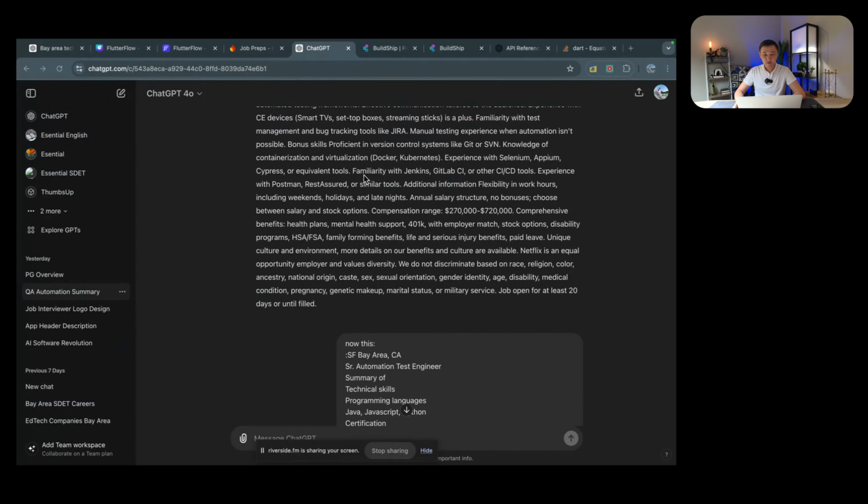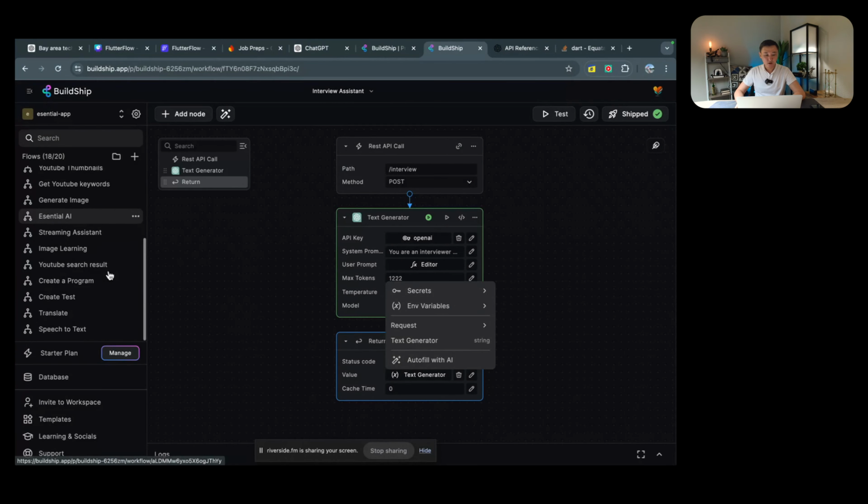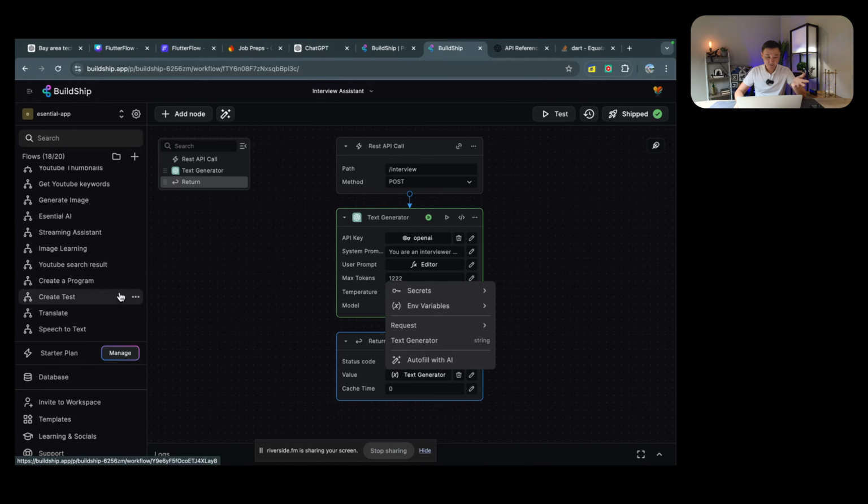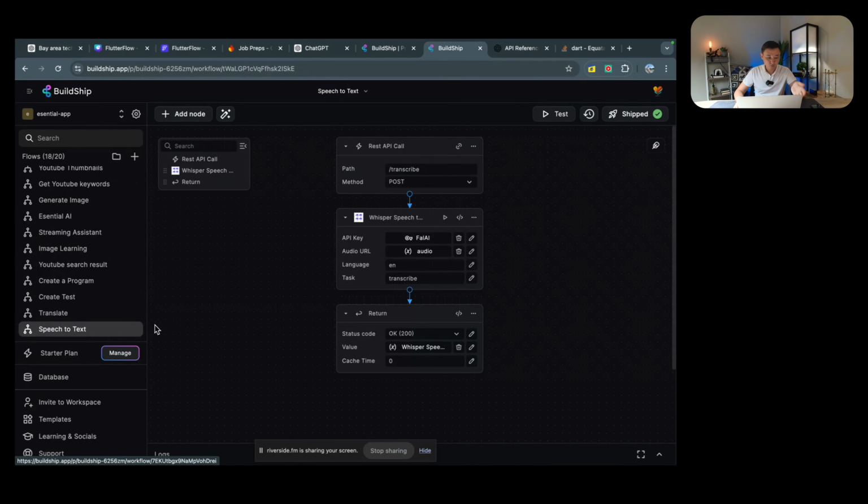So for that, I'm going to take you to my account on BuildShip, and on my BuildShip backend system I have one ready service called speech to text. I am here. I basically did the same thing that I showed earlier. The only difference is I use something called Fal AI. This is like another OpenAI kind of company that basically says, hey, give me your audio, I'm going to give you the text. That's it. I find this one is much faster and easier, so that's why I'm using it. But you can use anything you want actually.